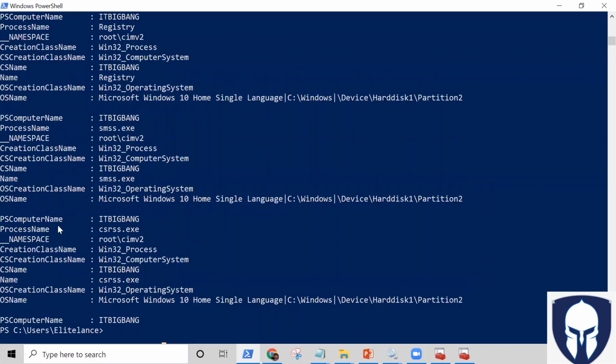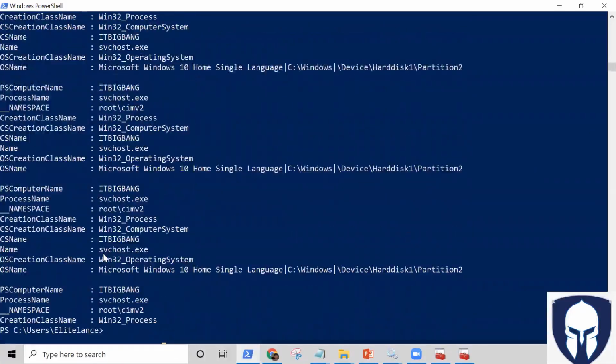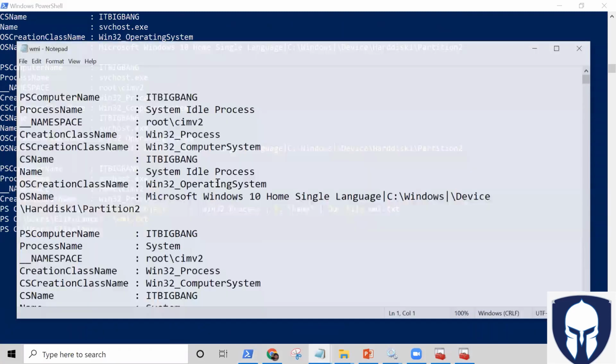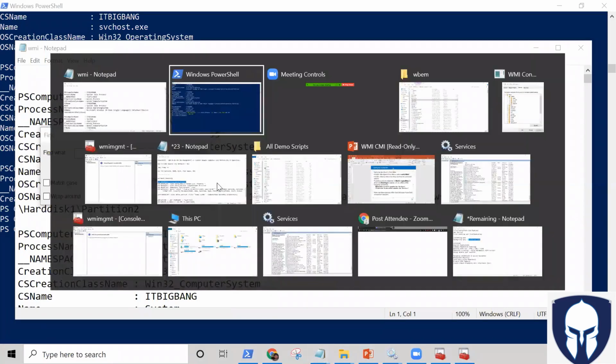What is the name? Process name. It is going. Do I have it? Let's try this. I'm going to put it to Out-File WMI.txt, because it's a long piece of information. I wanted to find what the name is for BITS. So it's not there.